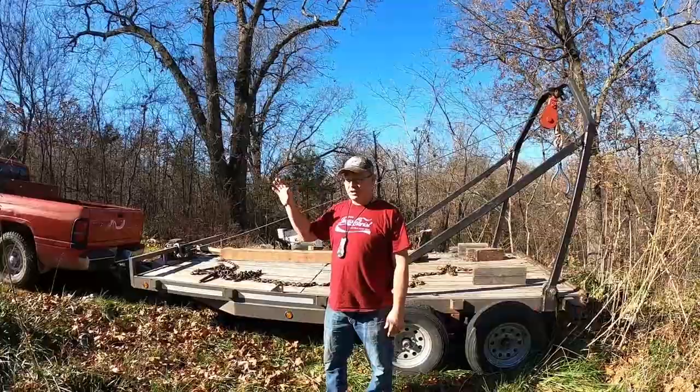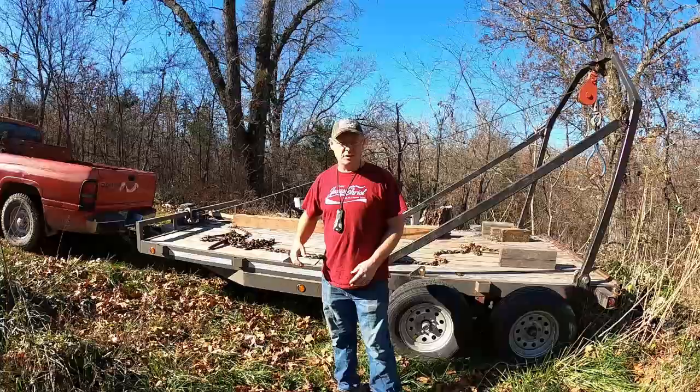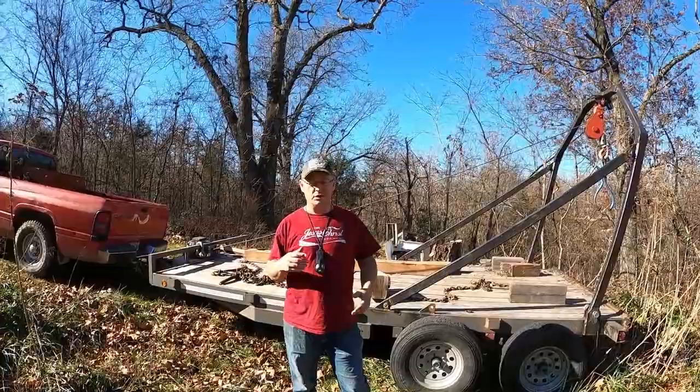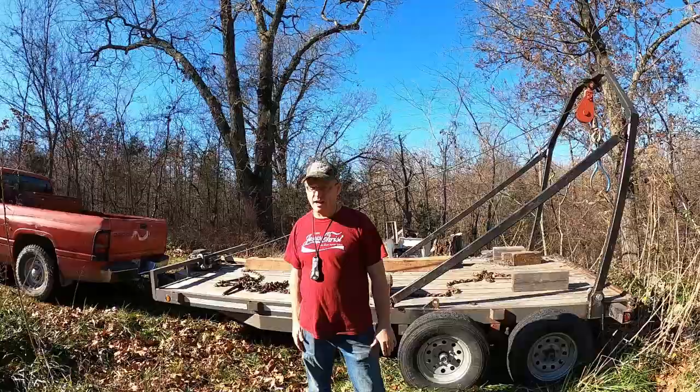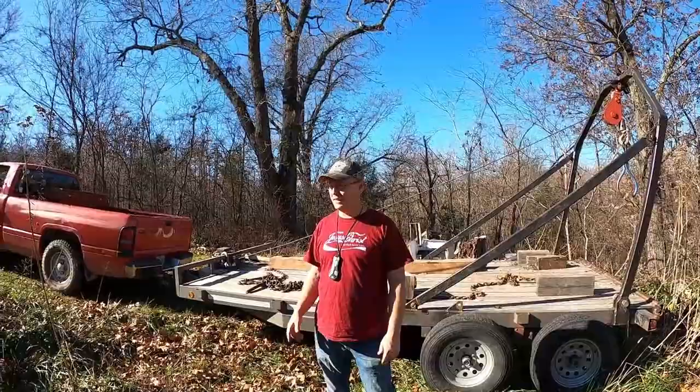There is a lot of rock here, but when you have this green grass, show them the green grass. Yeah, we're in winter right now and we still have green grass. That stuff is crazy slick, and that's really the reason I haven't been logging anything, because I wait till wintertime when all the leaves are off the trees and the sap stops flowing so much in these trees. That's a good time to cut them. So that's what I've been waiting on. I've been waiting for the grass to dry out and die out so we can actually get up and down the hill. I don't know how this is going to work out, but we might have to use the cameraman's Dodge pickup today to pull me out of here. It's going to be interesting. So anyways, let's get after it.